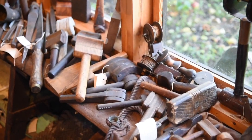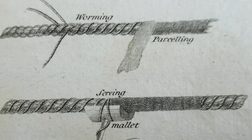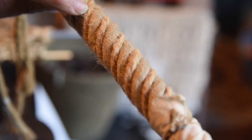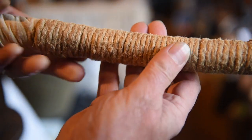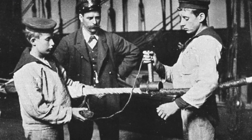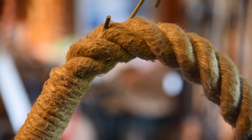These are serving mallets and serving boards — for worming, parceling, and then serving. So we have worming, parceling which would normally be tarred, and then we have the serving. You can see how hard that's put on, very tightly with the serving mallet. All this would be heavily tarred and whether it would be synthetic, natural fibre, or wire rope, it would protect it.